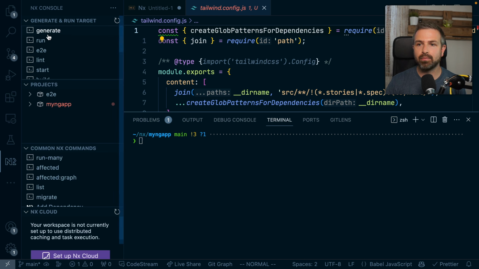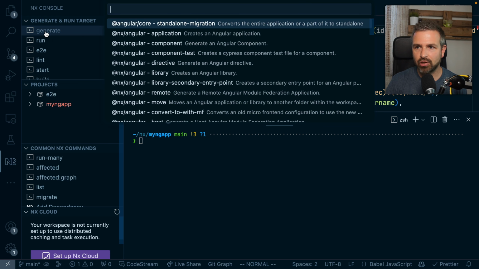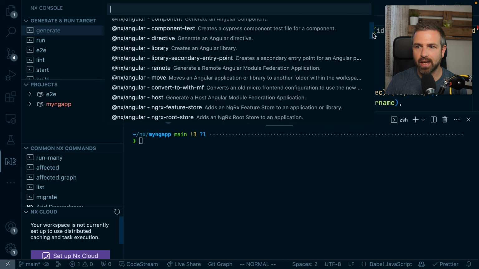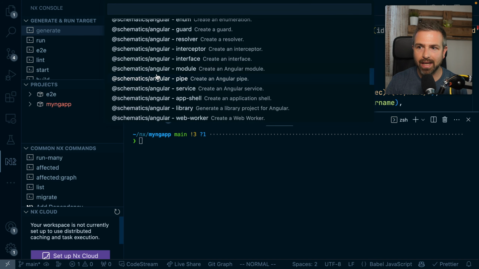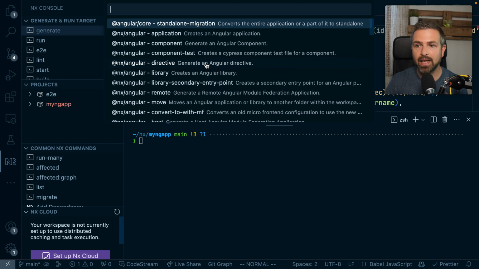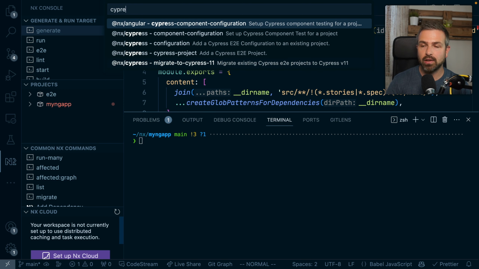And if you open it up, it provides a set of facilities to help you run tasks, for instance, run the build, or also, in our case, what we are most interested in, generate new stuff. If you click that generate menu, then based on the plugins that you have already installed, so these packages like NX Angular or also the Angular Schematics itself, it finds them and you can now search them and run these generators. For instance, for Cypress, we can just search Cypress and it will list here the Cypress configuration for component testing that we can generate, which we have already done in this workspace.